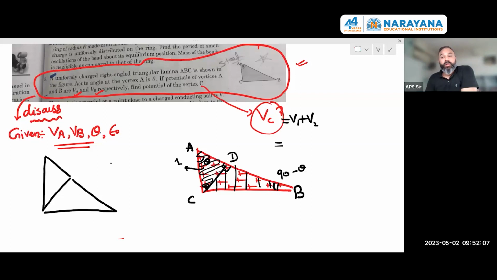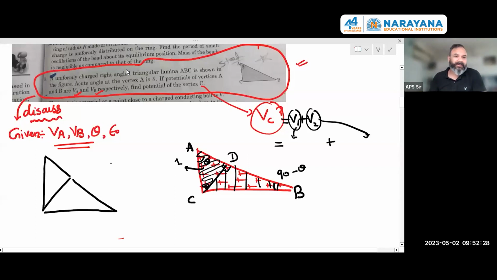Now, I can directly write the expression and just go around the concept saying that by symmetry I've written. My interest is that students think a bit and then explain properly how they will write V1 and how they will write V2. That is my interest. And if I can explain one of them properly, then obviously you will easily be writing these terms in such problems. So let me spend some time on this.